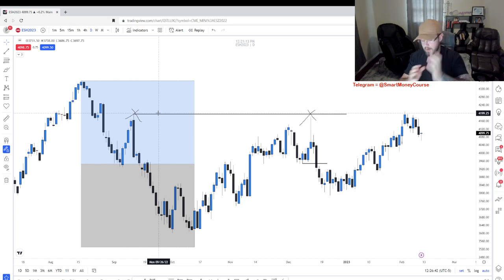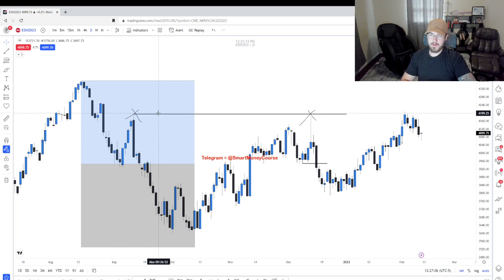Whenever you create a bias based on liquidity, you don't change it up because you had an order block get respected, or because of a little displacement. You're using the structure as a tool to help you navigate the market. You're using displacement as a tool to help you indicate where large players are in the market and where they are active, and what is price reaching for. Is price reaching for something or is it reversing?